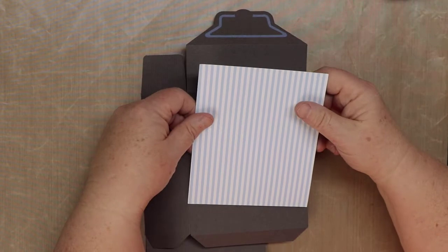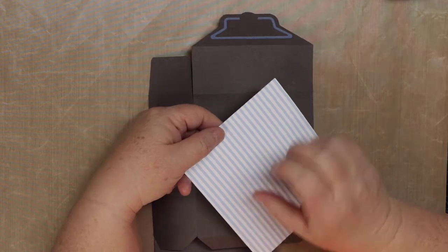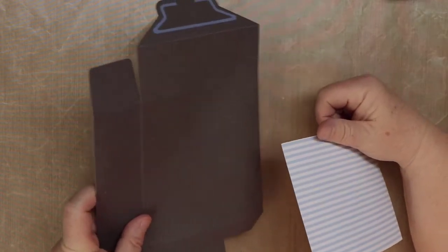And we're going to start with this piece. Before you get started, there are two little cut lines right here. Those two little cut lines are really important. They're going to help us line up the top of the tie. So let me go ahead and move this out of the way so we don't have any issues.